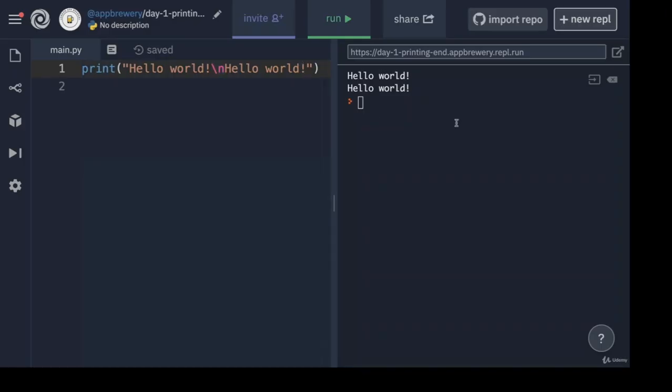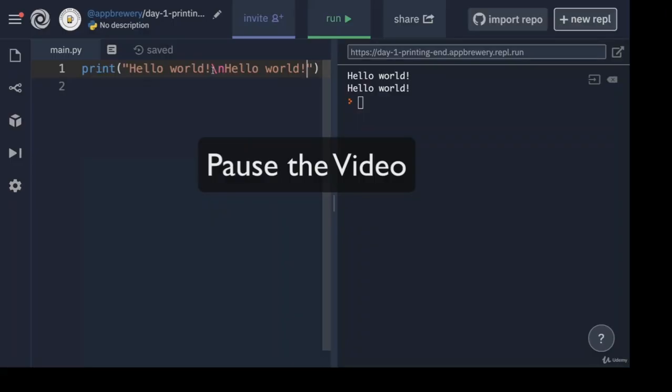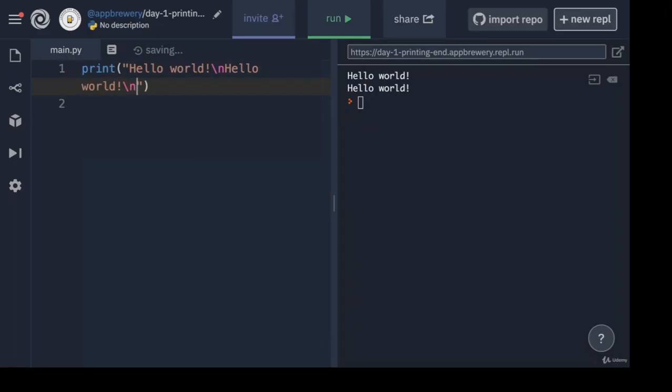So go ahead and give that a go and see if you can create another one. Remember though, it's a backslash and not a forward slash, but the syntax highlighting should help you. All right, we can simply just add another backslash N, and remember that unless you want a space to appear right before where your hello world appears, you actually don't want any gaps between each of these lines. There we go, we've got the same result as before, but now using only a single print statement and creating some new lines with the backslash N.